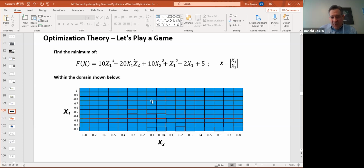But I don't know what the values are because they're all covered up here in this design space. My design space is x1 and x2. So I can fiddle with x1 and I can fiddle with x2 and find out which combination of x1 and x2 minimizes this function f of x. You guys are going to tell me, and I'm going to delete one of these little blue boxes, and we're going to go through this exercise. We're going to find the minimum within this design space of negative 0.1 to 1 for x1 and negative 0.8 to 0.8 for x2.